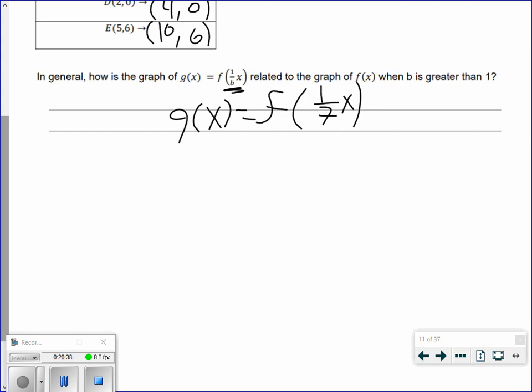We just saw that. But what you could do is always try to figure out what your parameter is first. So we can see here that our parameter is b, and that's going to equal 7. You take the number you're multiplying the x variable with, and you flip it. 1 over 7, when you flip it over, you get 7. When b is 7, that means you're having a horizontal stretch. So I'll put h stretch for short. All right, you take the function and you stretch it by a factor of 7, so it's a horizontal stretch.